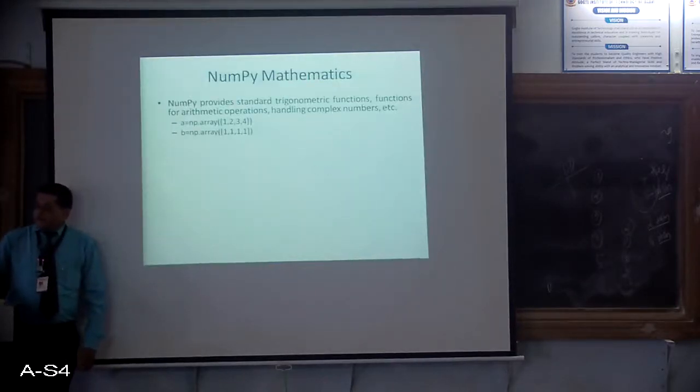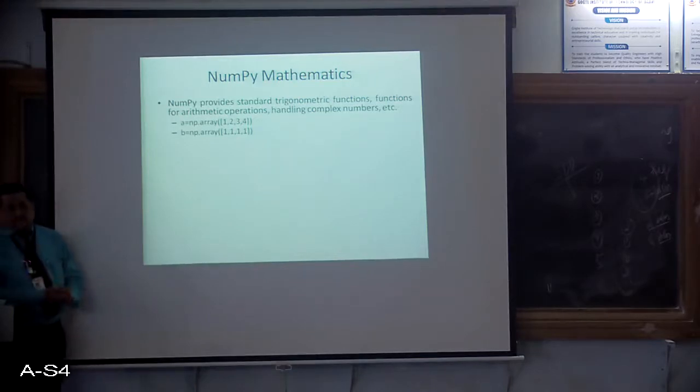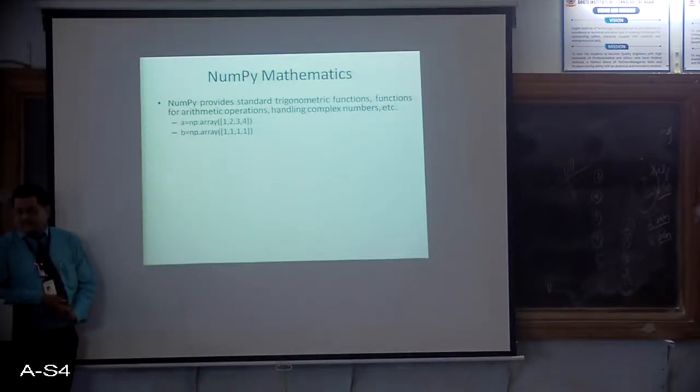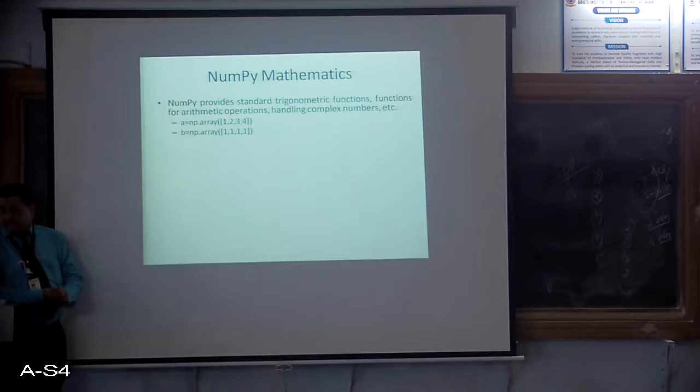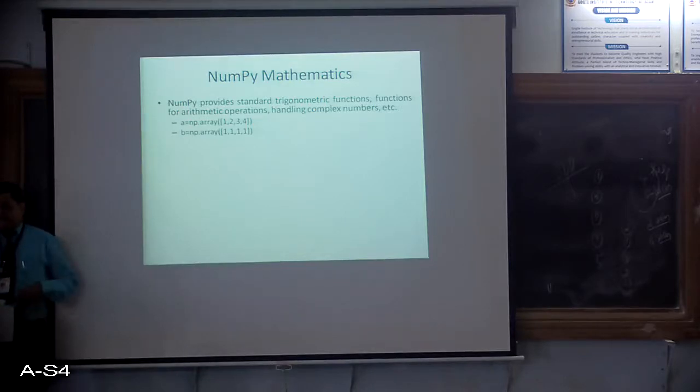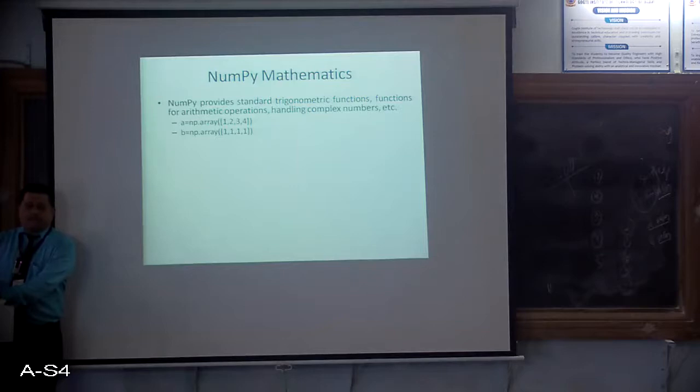Okay, apart from these array operations that I can perform easily using NumPy, NumPy also provides me a rich collection of mathematical functions. So it provides standard trigonometric functions, functions for arithmetic operations, and functions for handling complex numbers, and so on. For example, let us look at 2 arrays, A having 4 elements, it's a vector, and B is another vector having 4 elements. I can perform all basic mathematical operations as well as compound assignment operations on both these arrays.